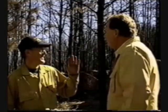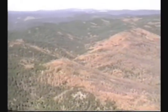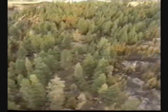You bet. This was an exceptional fire. We had 4 to 5 years of drought preceding this fire. We had storm damage from the 2000 blizzard, put a lot of tops of the trees on the ground. It was fed by 40 to 60 mile an hour winds. Wow. It was really moving through here. We had 200-foot flame lengths. That's not exaggerating a bit.